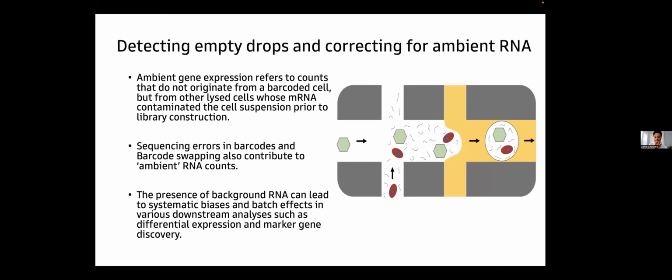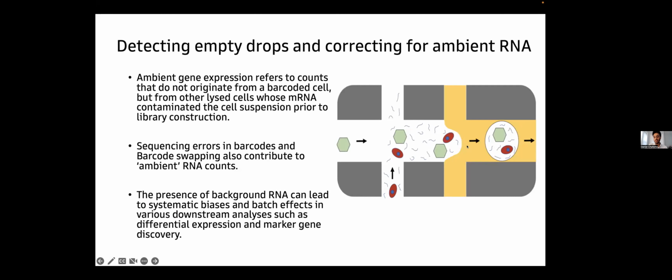Okay, so the other QC that we need to do is detecting empty drops and correcting for ambient RNA. Ambient RNA, I mentioned it before, is basically free-floating RNA molecules in the cell solution from damaged cells, or that were just present in the cell solution to begin with, and they will often be encapsulated along with the fully intact cells. When the cell is lysed and the reads are counted, they will count for that cell's reads.